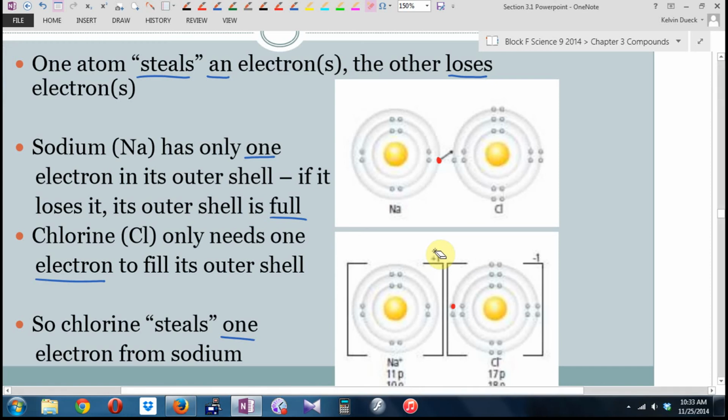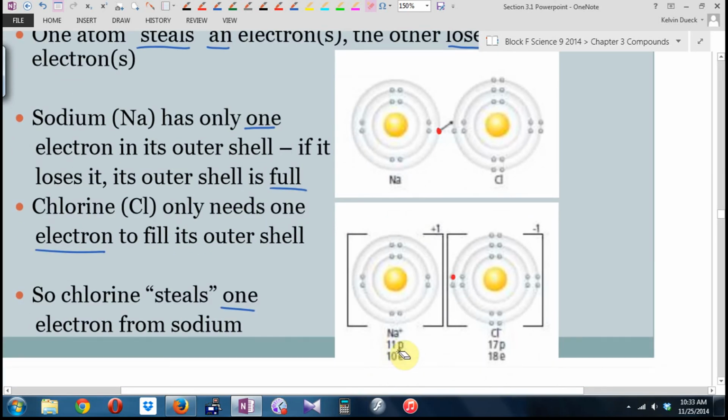Oh, we did this on the test. So on the test, we said to draw a Bohr diagram of an ion, you had to list the neutrons and protons, you had to show the valence shell, and then square brackets to show that it was an ion and the valence charge.